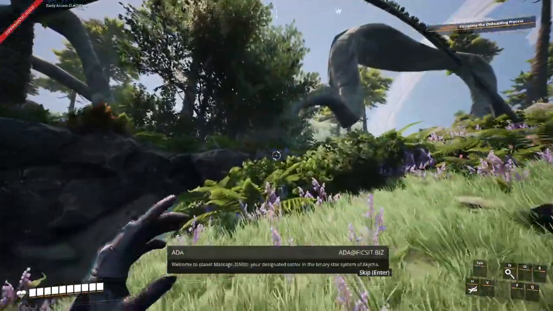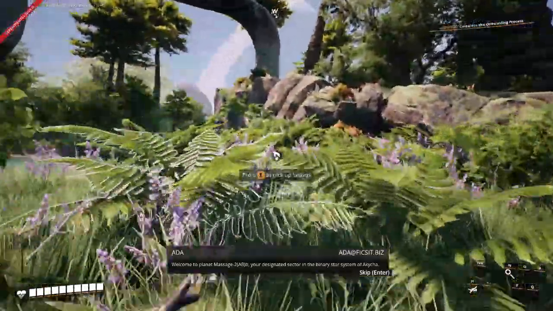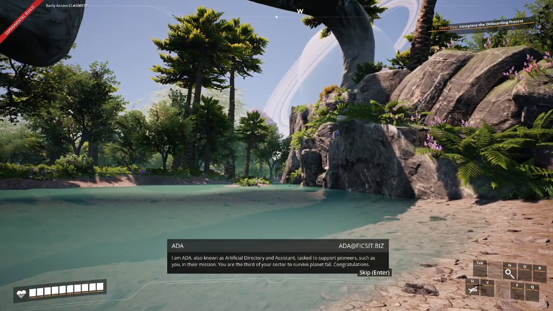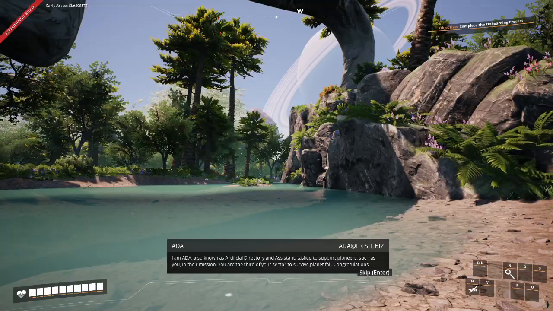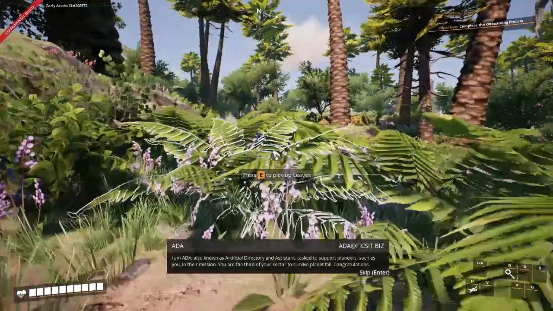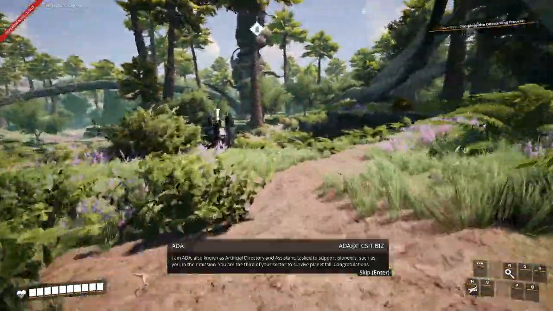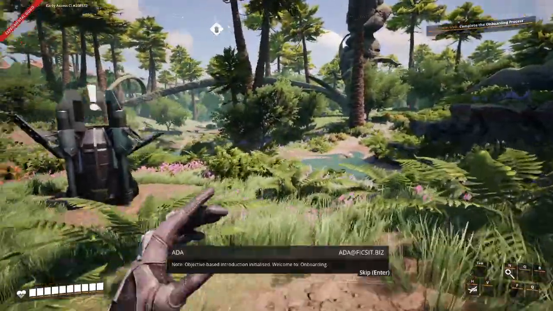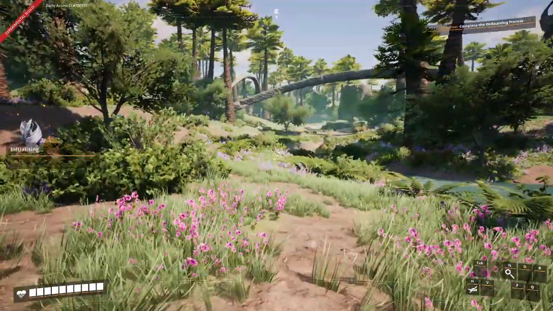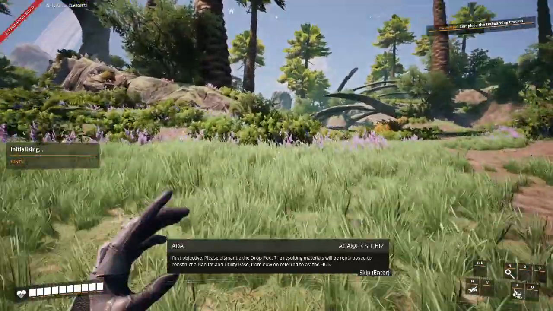Welcome to Planet Massage 2 ABB, your designated sector in the binary star system of Akija. I am Ada, also known as Artificial Directory and Assistant, tasked to support pioneers, such as you, in their mission. You are the third of your sector to survive planetfall. Congratulations. Note: Objective-based introduction initialized. Welcome to Onboarding. First objective, please dismantle the drop pod.